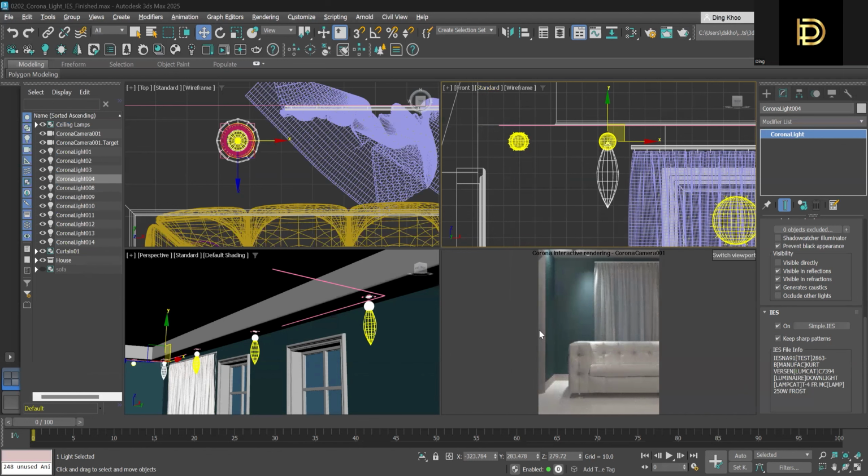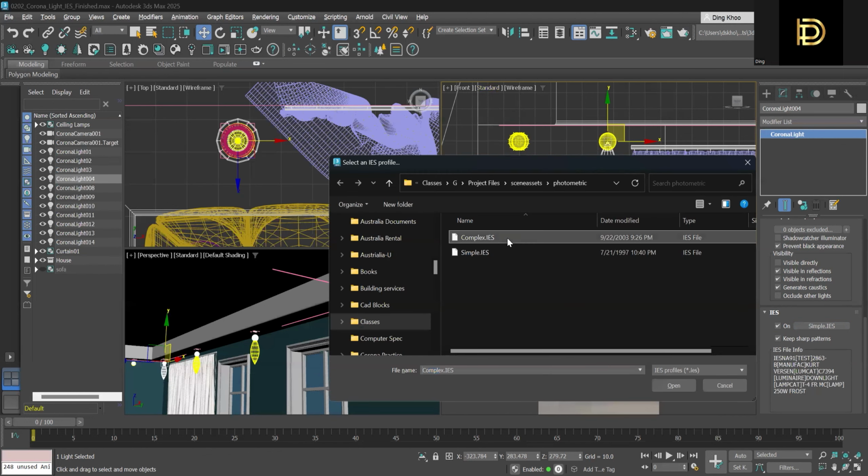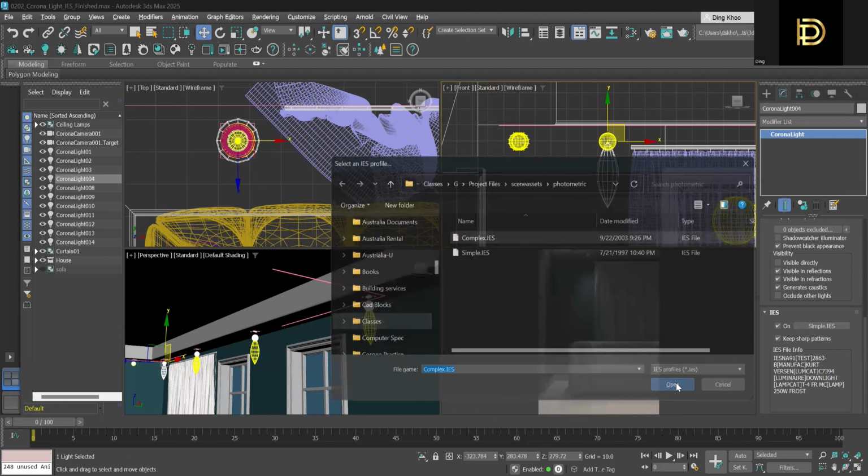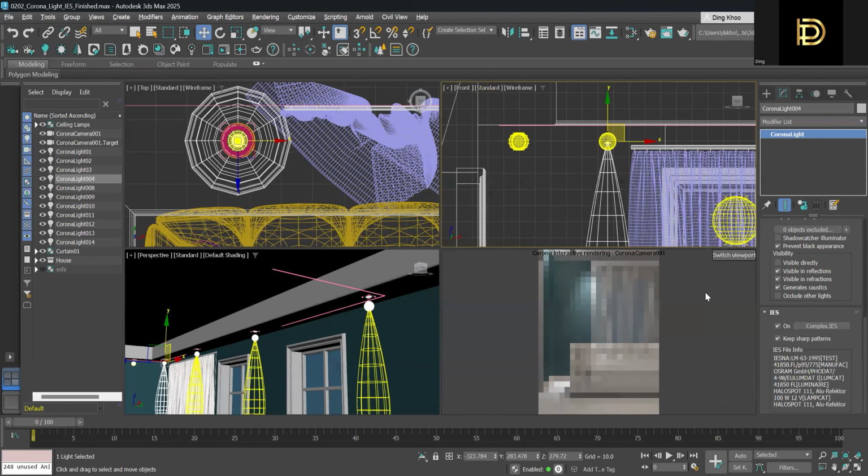So we can play with different IES like this, or you can also use the Corona IES that has been provided. Based on the IES that you use, we can create different light focus on a certain object.